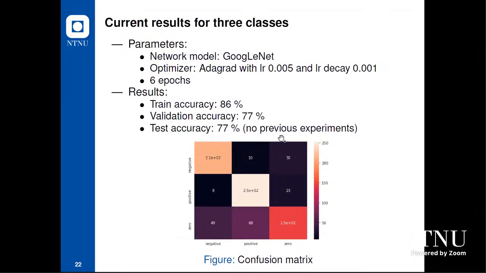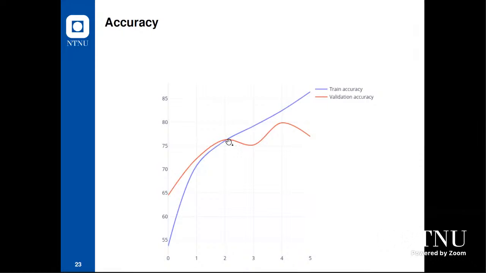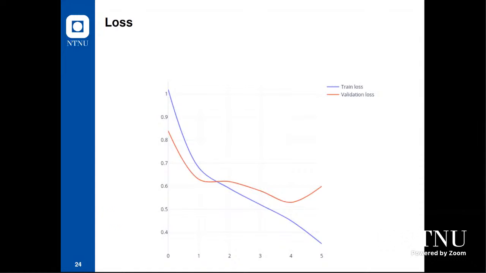As I've mentioned before, there are no previous experiments, so the baseline paper does not report the results. But since in the original paper, the test accuracy for the two classes case is 73.5%, and that was an easier case, this is better than the original paper actually, because it is better than the easier case. Again, this is my accuracy for the three classes case. I apply the same method for the early stopping, so with a patience of 0, as you can see.